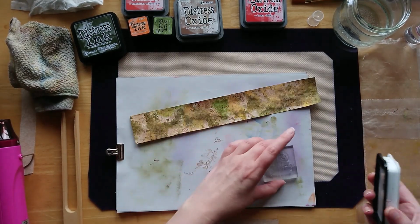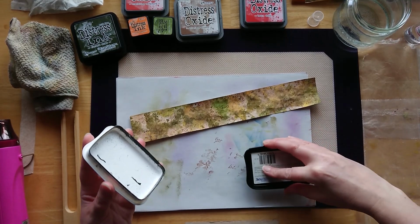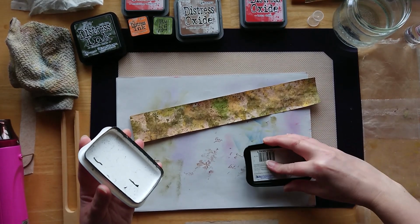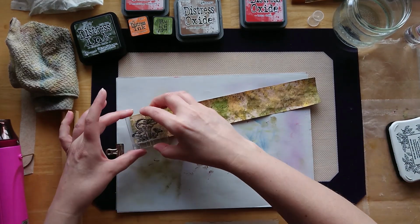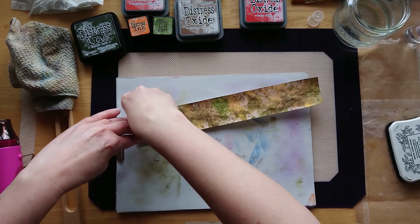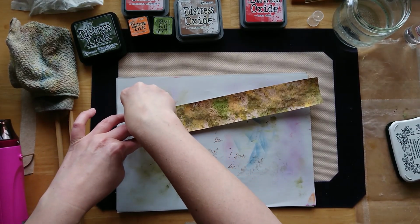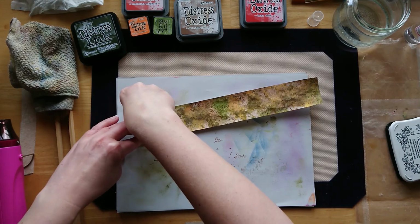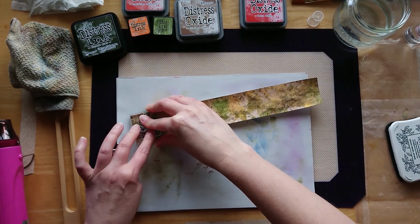So let's press that in and just plop that down in the middle. I'm going to leave it a few minutes. I think they say count to 6 or 10, something like that, to leave it on there so that the ink soaks in.